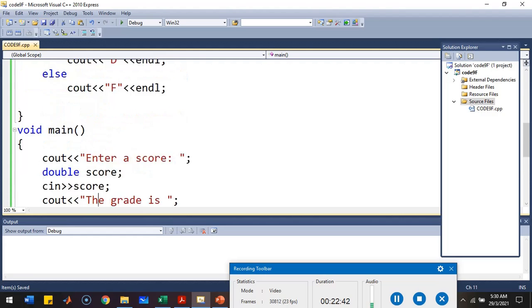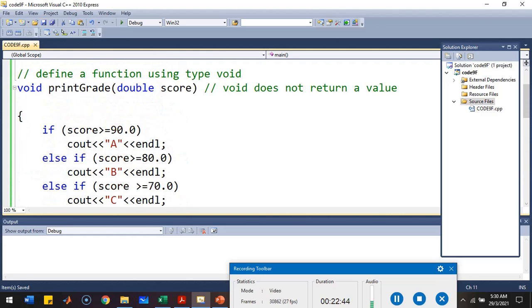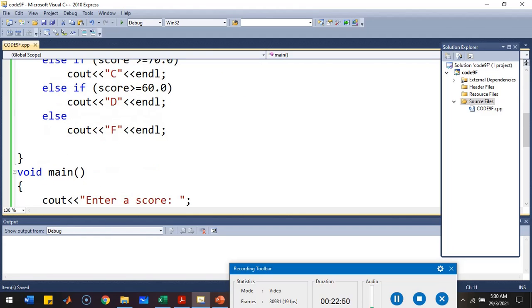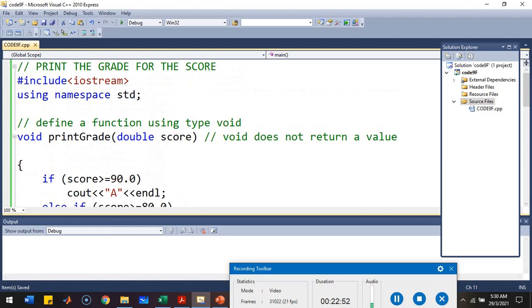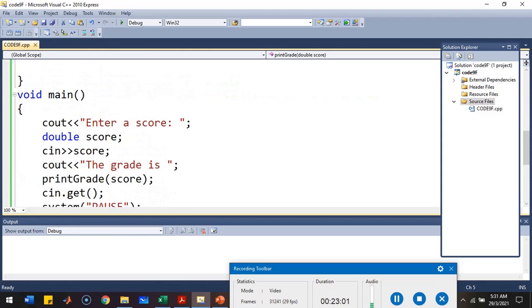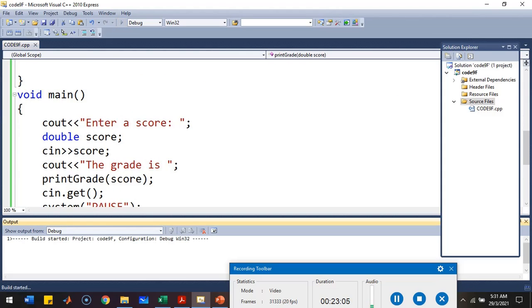Okay, so if we look at here, we are using a function type void here, but there is no return statement. There's no return statement because void does not return a value, but it will still use this function print grade here. Okay, so let's run this code.